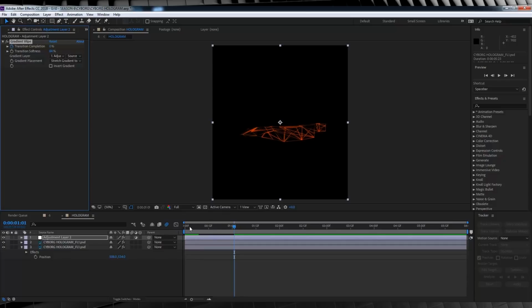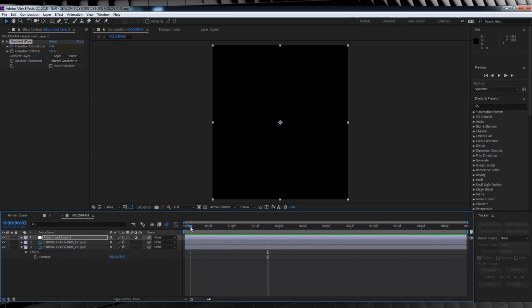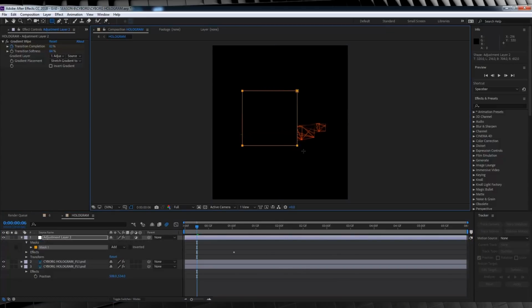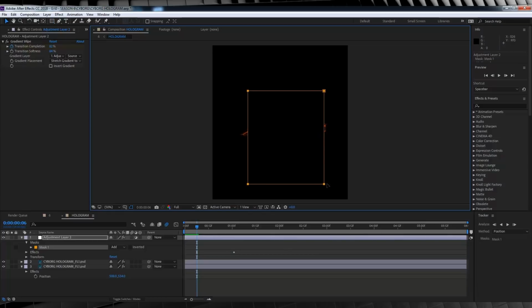Now if we check out a preview, you can see the lines come in softly, but they don't generate from the hands. So let's fix that. Let's head back to frame 6, we'll then head up, grab the rectangle mask tool, this one here, and then we're going to draw a rectangle around it, around this big. That way, we can only see the hologram from the ends, as in coming out of our hands.